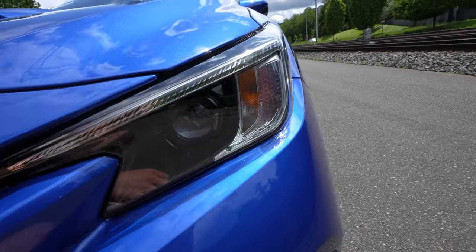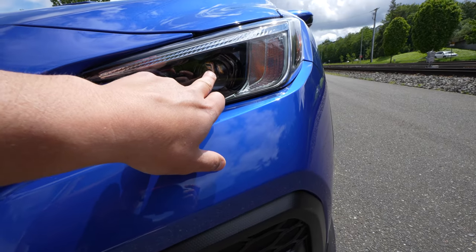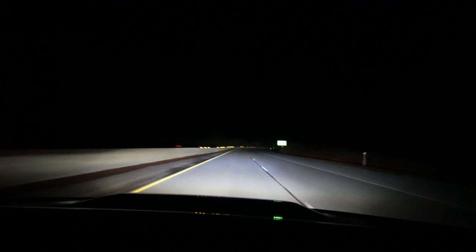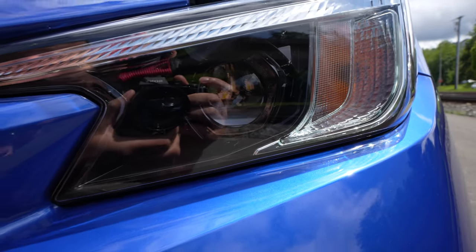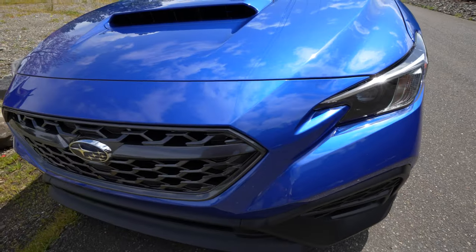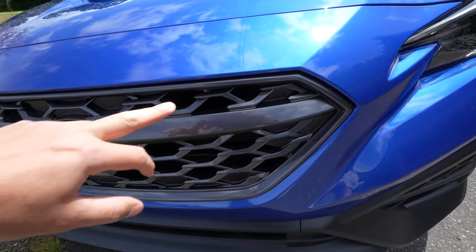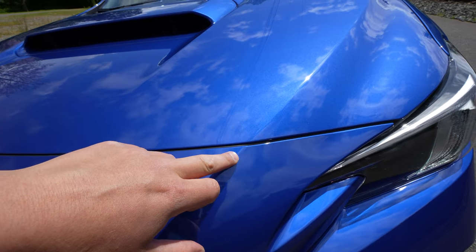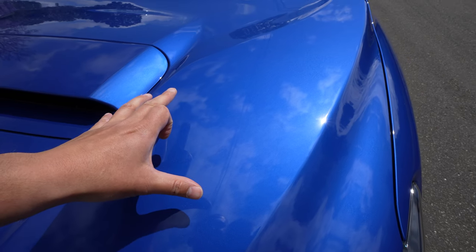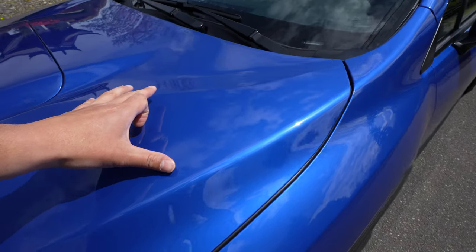As far as the headlights, they're LED across the board — it says it right there. I'll put some footage up on the screen of them at night as well. Look how bright the high beams are — even the low beams — it's super easy to see what's going on. I like the look of them, they're very sleek and very clean. Coming up to the roofline of the hood, I like how this body line comes up, and there's another line here that comes all the way up across to the A-pillar.